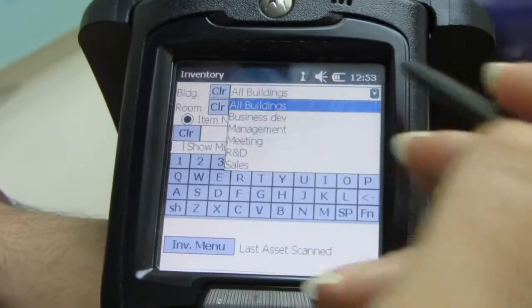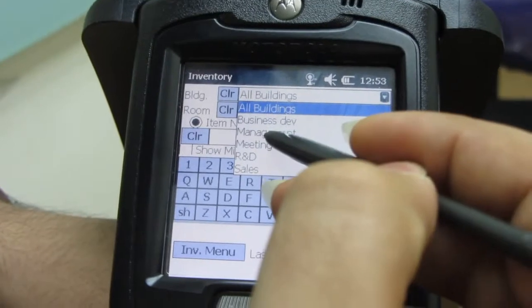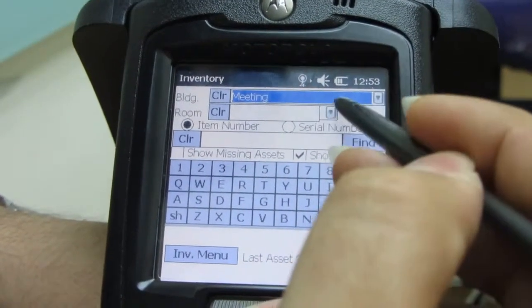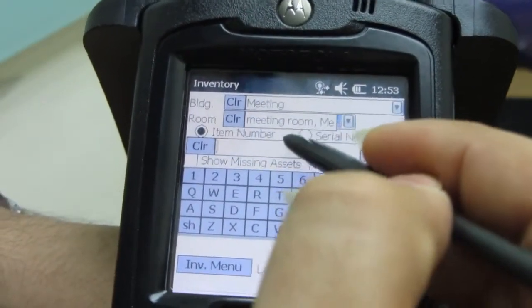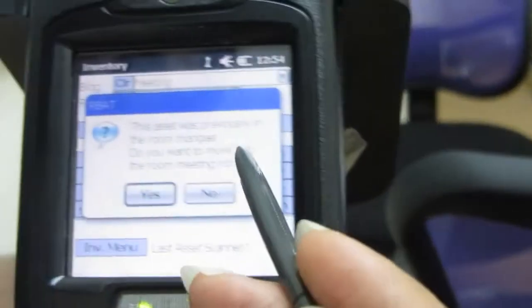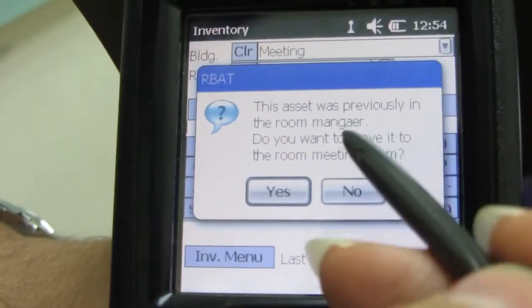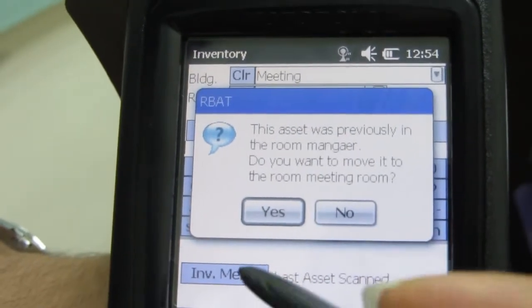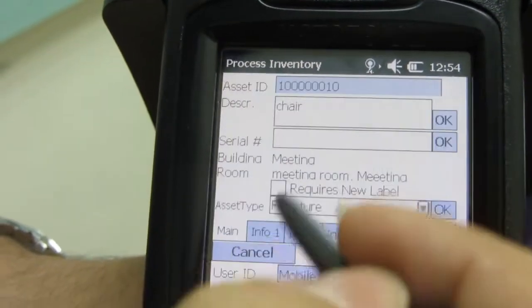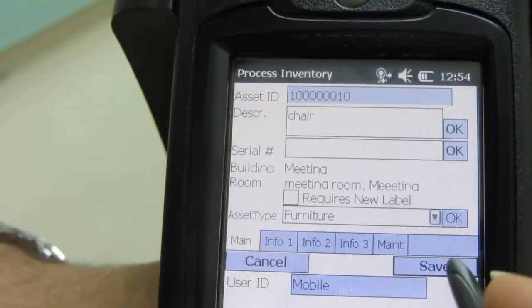For example, the person in charge comes into the meeting building and chooses the meeting room and tries to scan this asset. So it says that this asset was previously in the manager room. Do you want to change it to meeting room? Yes. Okay, and save it.